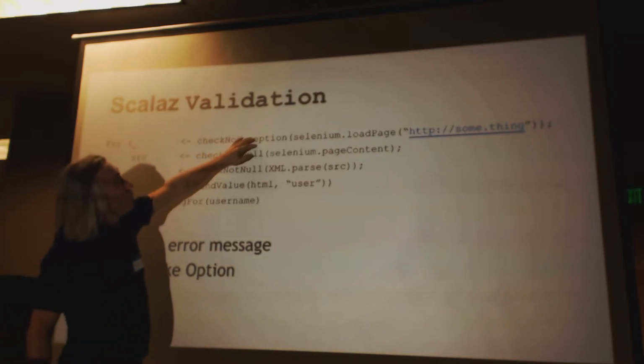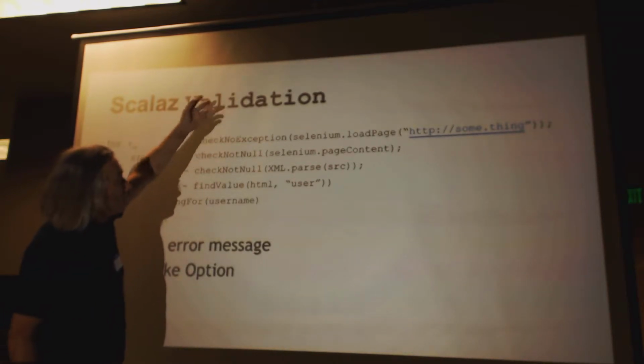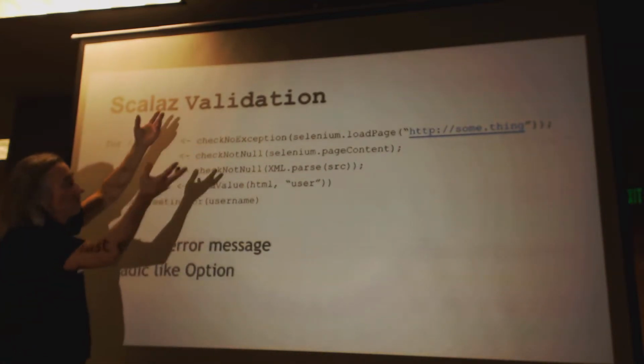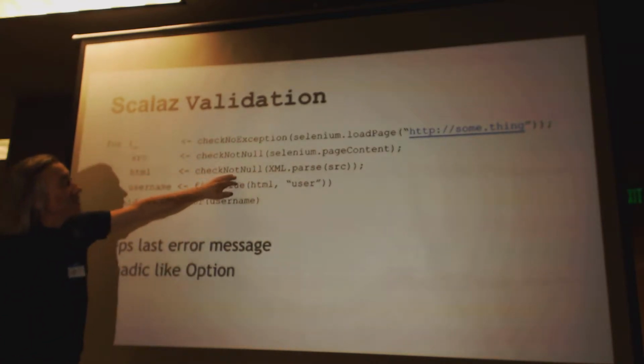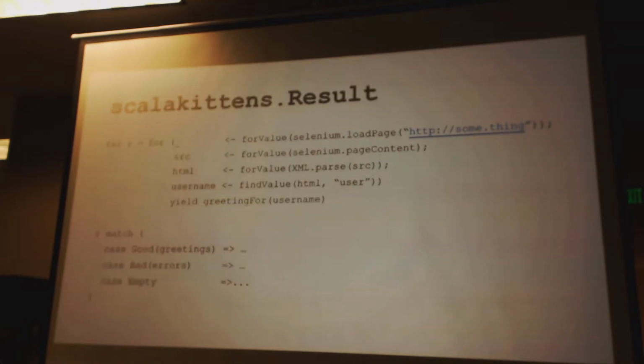Suppose we have this method imported from the Validation object. We have this check that we didn't have any exception here. So it's a Validation. It will tell us something if something went wrong. Check that this is not null, and it returns a Validation. And the Validation here, this falls to, well, it's sugar for flatMap, as in the previous talk, right? So eventually we'll have this, and we yield this. But yeah, this is a good thing.